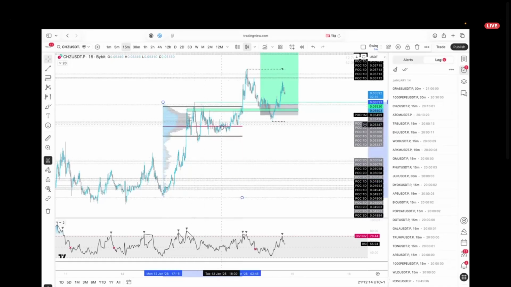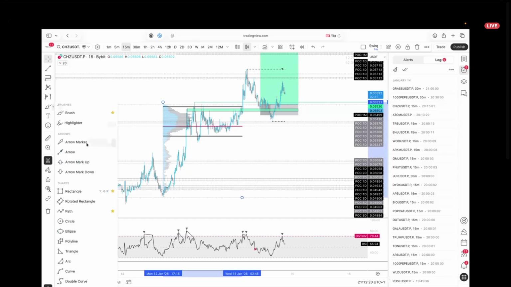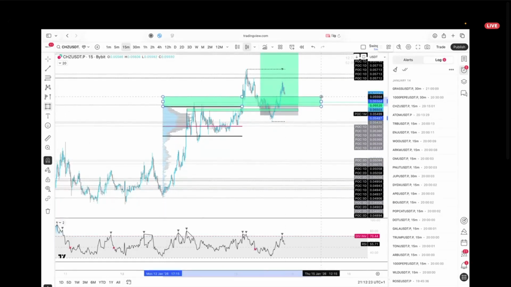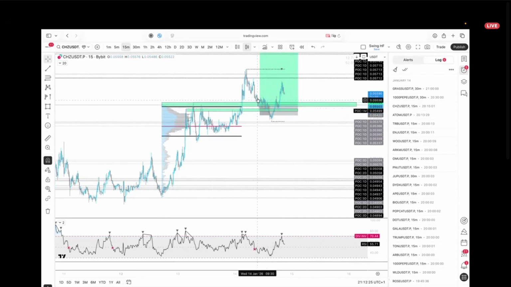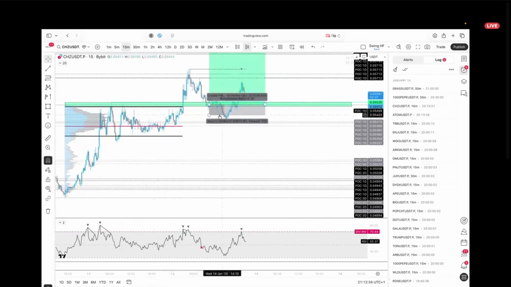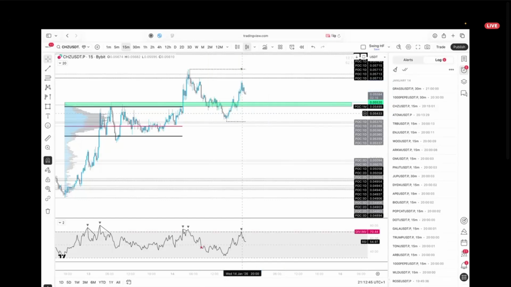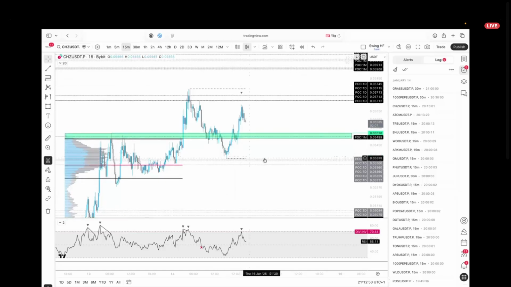This one. Oh, finally. Okay, so this was the P shape I was talking about before. We have our value area high here. I wanted to play the retest here, but aggressive buyers were, I think, sleeping at the moment because they didn't have a great reaction on the retest. That's why I brought the stop loss to break even. It was a safe play, and as you can see, it made sense because we would have had a stop loss on this one. So I prefer to take a stop loss at break even rather than a loss.